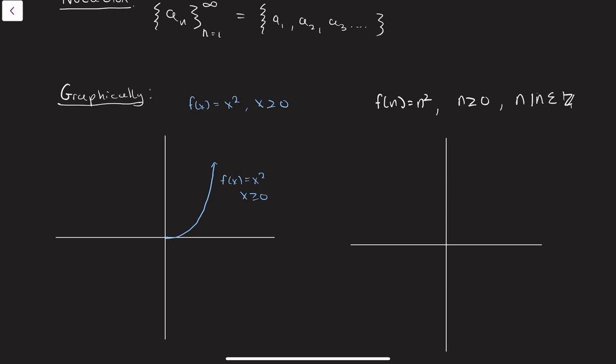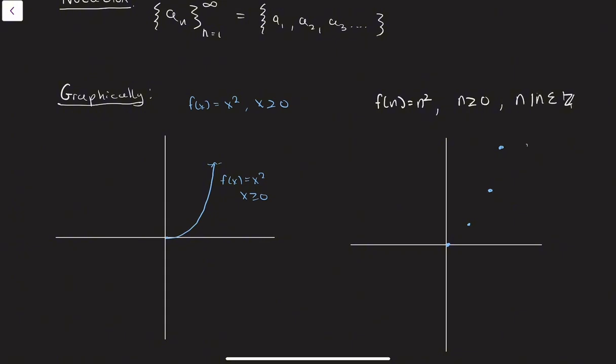So if our n values have to be integers, what does that look like graphically? For f(n) equals n squared, we'd have 0, and then our next value would be 1. It would not be like 0.001. In the continuous case, you'd have a line where you could pick any number between 0 and a given point, any little decimal value in between, and you would have a function value for it. But for a sequence, that's not the case. Your values will start at 0, and the next value would be 1, and the next value would be 4, and then 9, and then 16, and so forth.